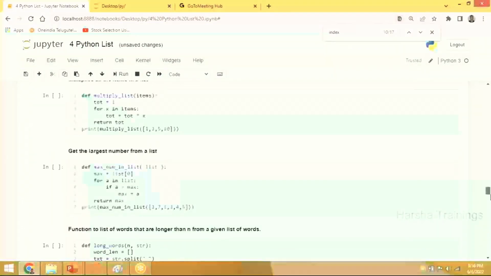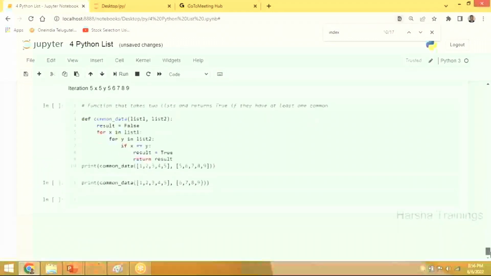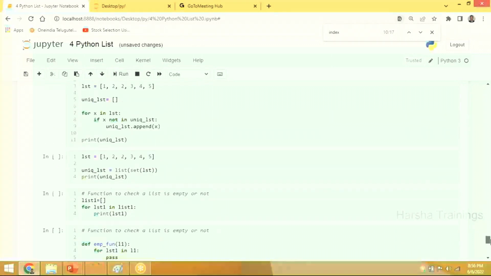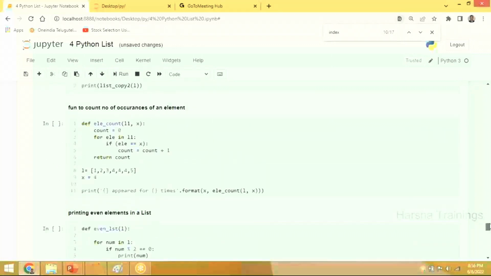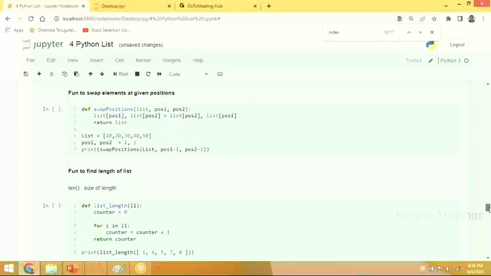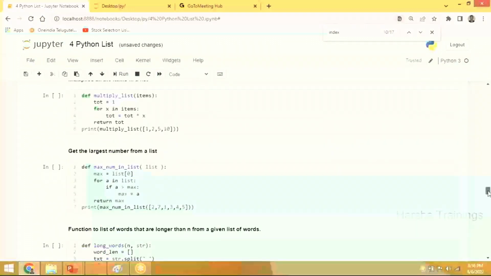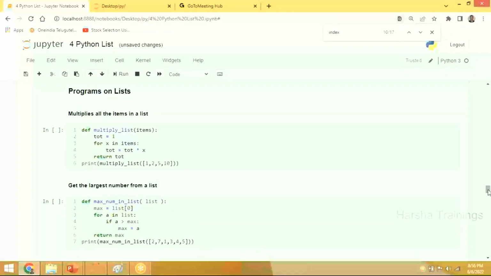There are so many programs with lists. All these programs I have collected from many companies. Tomorrow we'll see these programs. Before that, I want everyone to be familiar with the functions. If you are familiar with the functions, I can write beautiful code tomorrow. With this, shall we stop today's session?